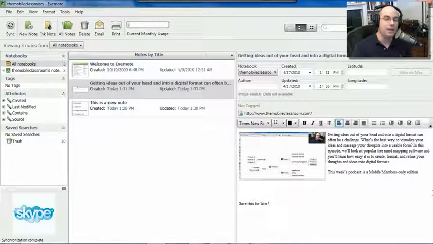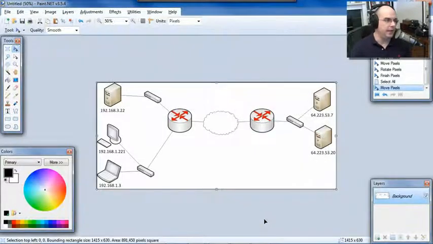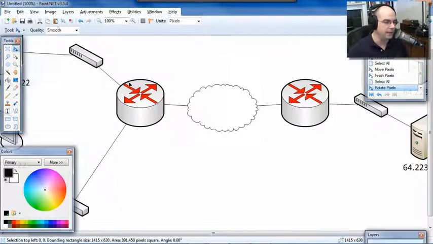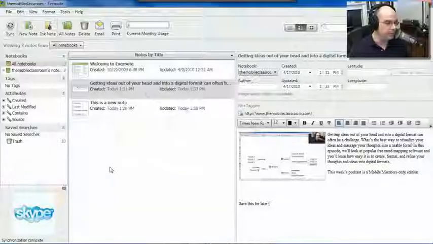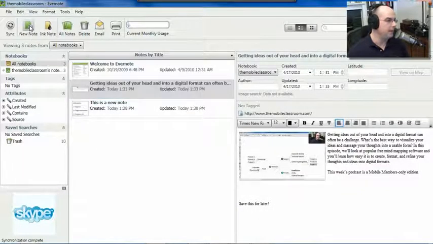You can also take images that you've got from the web, that someone has sent you over email or in other ways, and also store that information into Evernote. Let's do some of that. Here's an image that I have. This happens to be in Paint.NET, and I can grab everything here. I can do a Control-A to select everything that's in this particular image. You can see there's a lot of detailed networking information there, and I want to copy that information to my clipboard. Now I can go right back into Evernote.